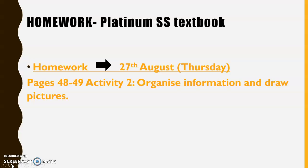Question 3 says, draw 3 pictures of your own to show some of the ways that you get your food. So please draw those pictures nicely. You may not use more than 7 lines when you draw. And question 4 says, write a sentence below each of your pictures to explain how you get your food. So if you draw a young little girl fishing, please just explain under the picture that this is a young girl fishing. Fresh water or salty water. If they're fishing at an ocean, you will say that they're fishing for saltwater fish. And if they're fishing near a river or a dam, or in the river or a dam, you will just say that they're fishing for freshwater fish.